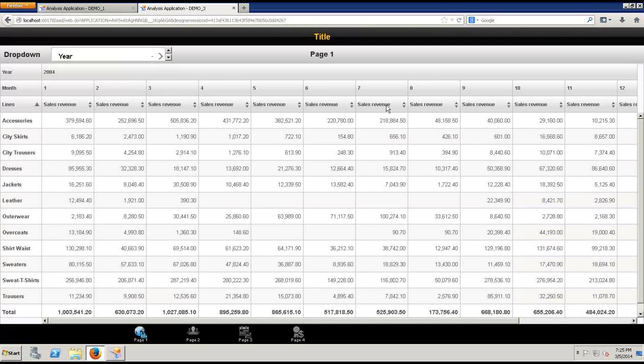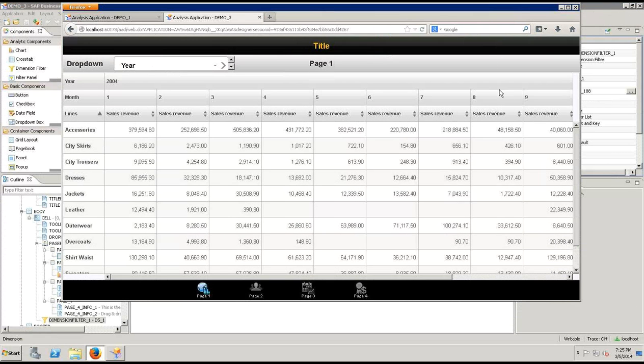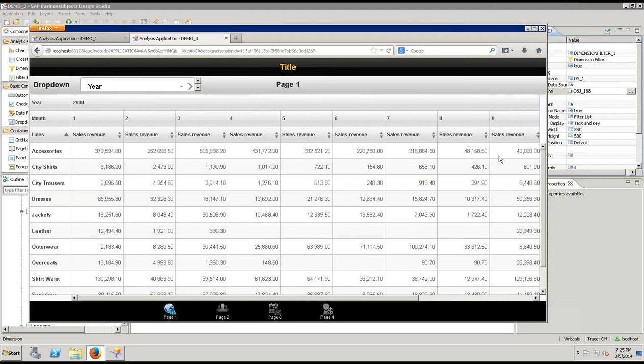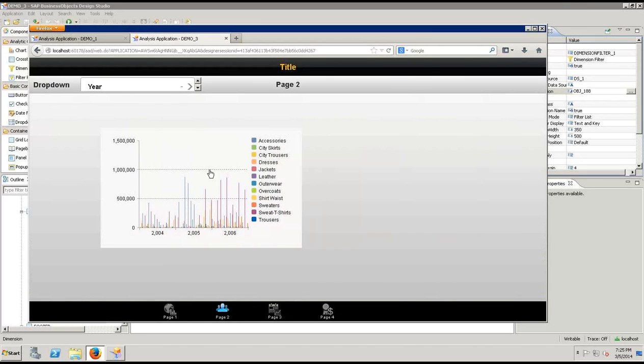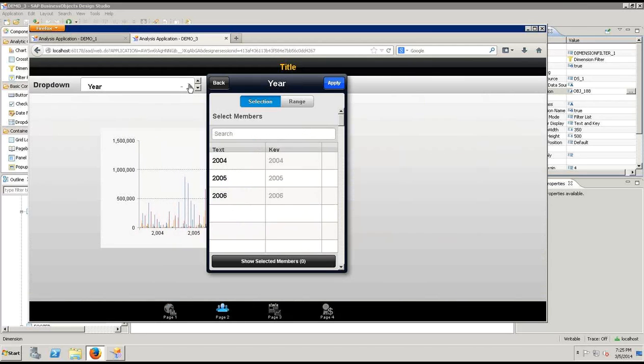And this is where I had actually set all that formatting to fit the screen. It does adjust, and there continue to be scroll bars simply because the cell contents themselves have formatting that make it fit. But we can navigate over to additional pages and then apply additional filters.